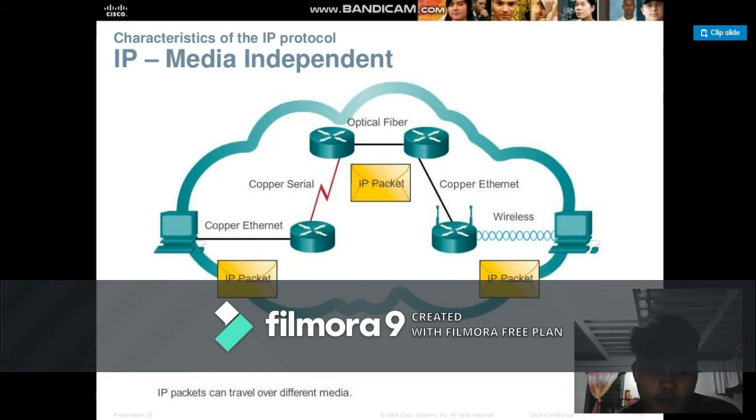So we have copper Ethernet from the host to the router, a WAN copper serial link, then fiber optic carrying the IP packet, then copper Ethernet through the wireless router, and then from the wireless router to the wireless PC.